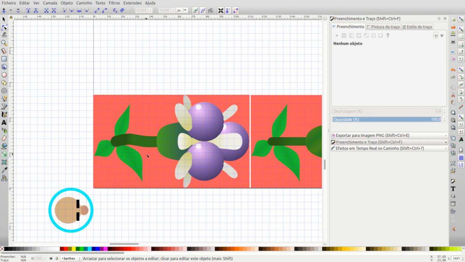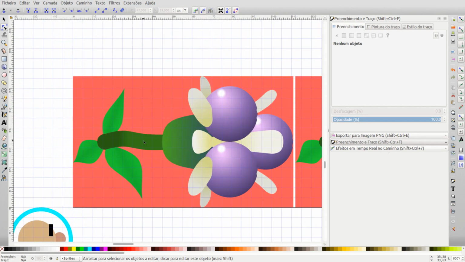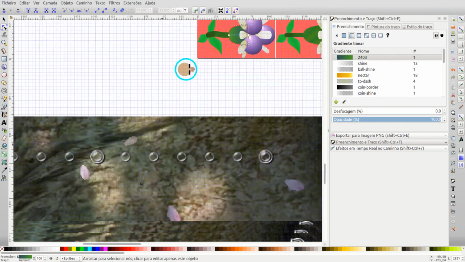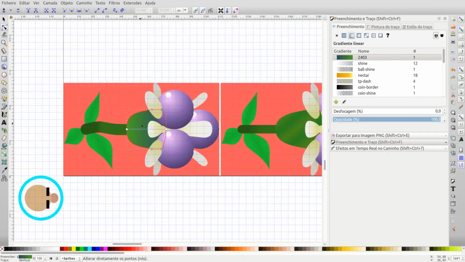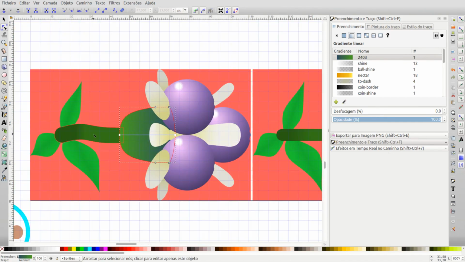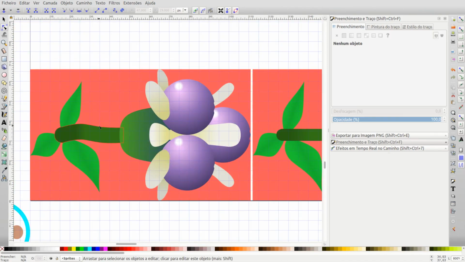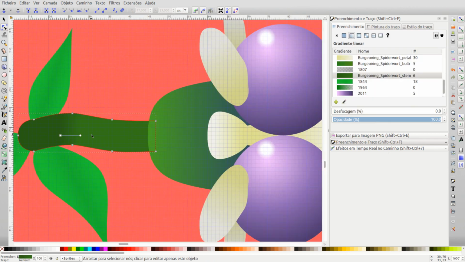And because that information is lost in top-down view, we gotta try to somehow exaggerate. Even if that means making this shorter, because we know it's not meant to be this short, it's meant to be this thick. We could probably get away with making this even shorter, such that the stem can look even longer.